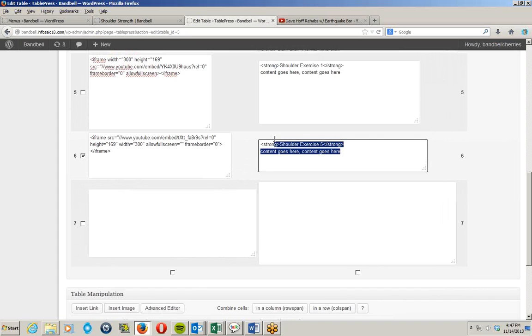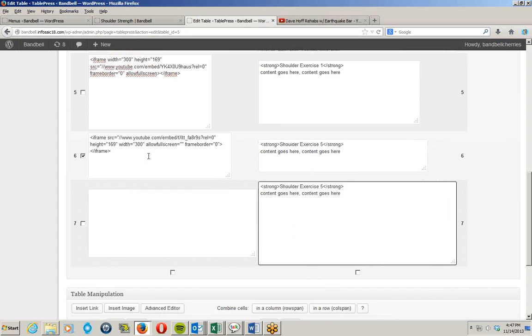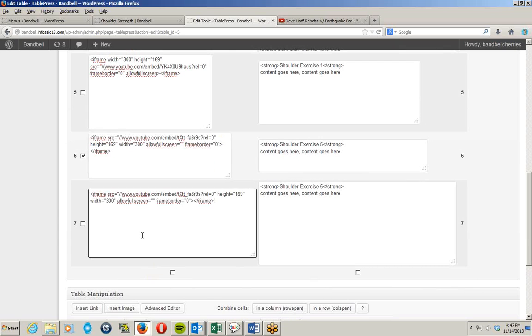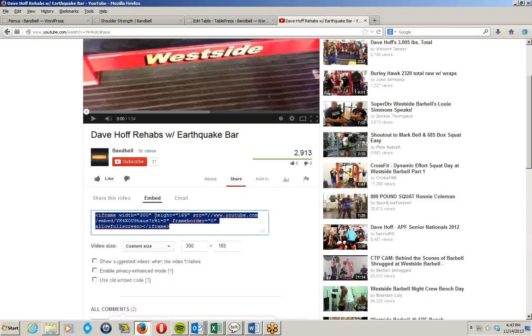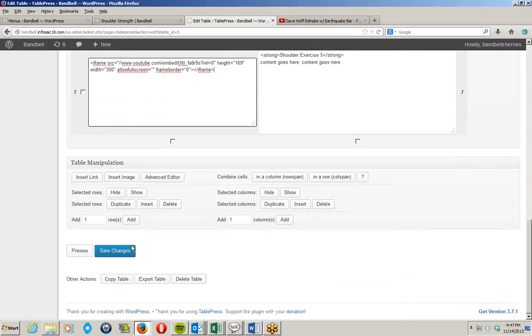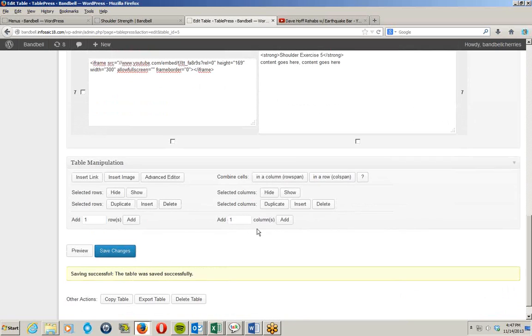Let's say it's a new exercise, so you can easily just go up here, copy that, paste it below, copy this, paste it below. Now you have all your stuff ready, and you can pretty much go to YouTube and swap out the YouTube code and the content and take care of it that way. Always remember, once you're done, make sure you save your changes.